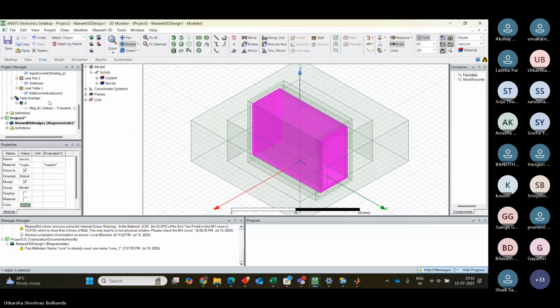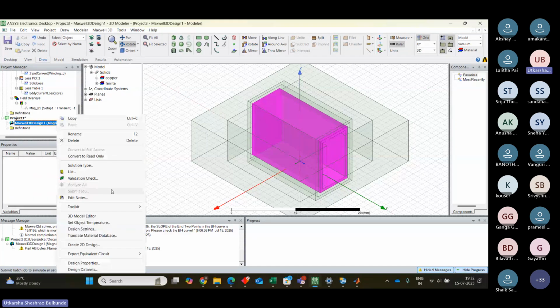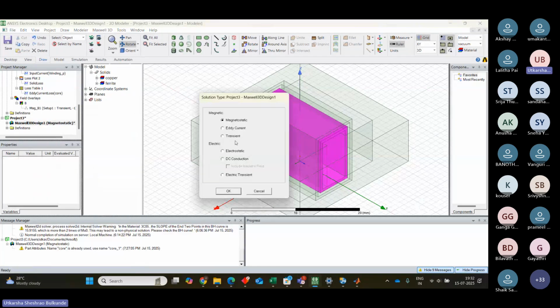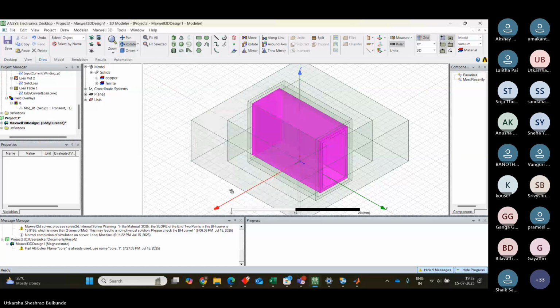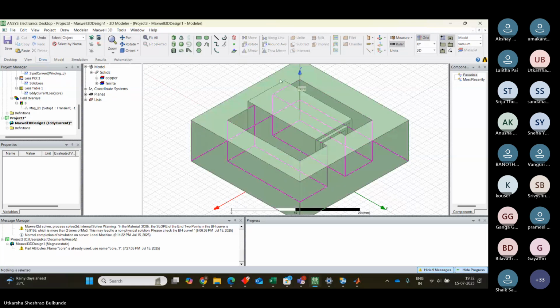Okay. So now we will change it to solution type of eddy current. Now what is left?